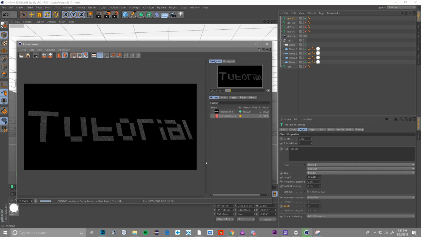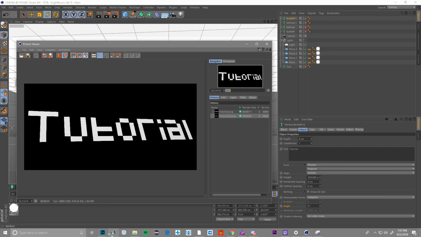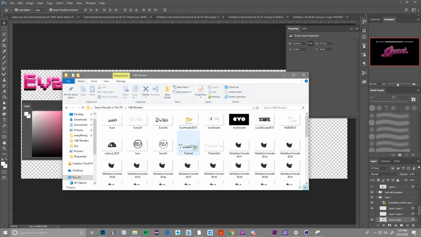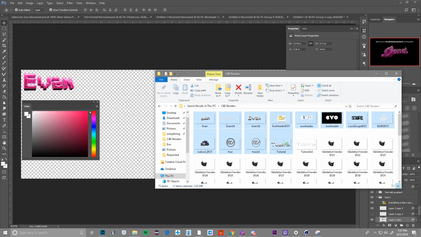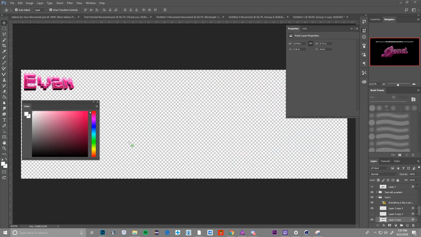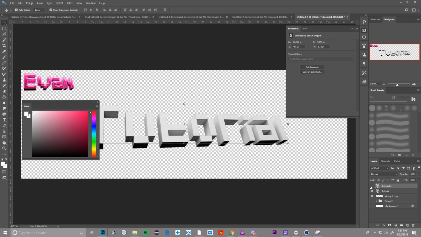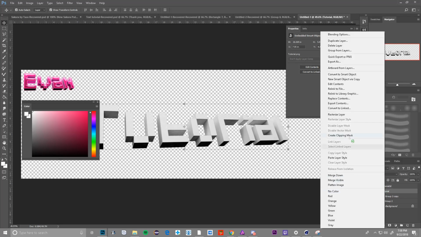And once that image is rendered out, you can pop both of them into Photoshop, which we're going to go into right now. We're going to go to the location where we saved our file. Reload it if you have it open. Now both of them pop up. We're going to drag both of these onto it. Press OK. By doing this, make sure you have your 2D above the 3D. It doesn't really do anything, but if you look into it, a 2D is easier to make masking for colors. Otherwise, it just looks bad.